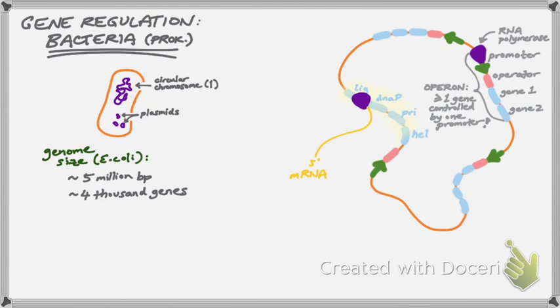And what's really cool about this is that because we're talking about a bacterial cell, with no nuclear envelope or anything of that nature, the ribosomes are right there. They can immediately bind to the mRNA as it's being transcribed. So transcription and translation are happening simultaneously. In fact, on any mRNA, as the RNA polymerase is making that yellow mRNA, ribosomes are already on it making protein.